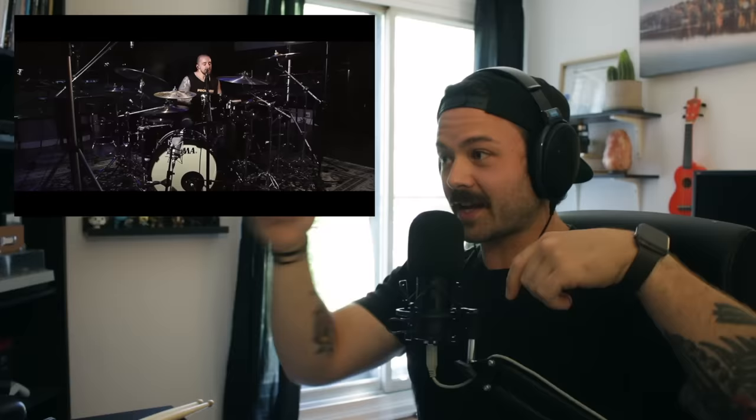Let that crash up there. That's a really cool little accent that's on the second 16th note. Like I said earlier, he could have just gone doom bounce, doom ba doom ba doom ba like that, but he goes doom bounce, doom ba doom, doom ba. It's really cool. It adds that kind of syncopation that you usually don't find in straight up metal like this. This is really cool drumming. Have I said that already?